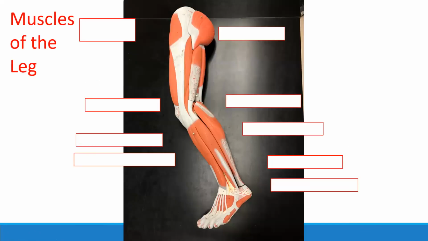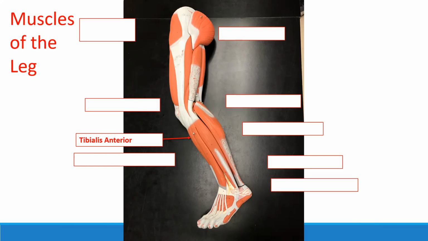Now let's take a look at the leg. I put all the muscles together on this illustration to make it a little simpler. But let's take a look from the first one we saw, the tibialis anterior. Tibialis anterior is adjacent to the anterior crest of the tibia, immediately on the lateral side of the tibia. A particular landmark is the anterior crest, the sharp edge, the shin bone. Immediately to its lateral side is the tibialis anterior.